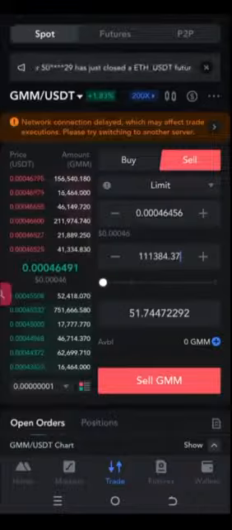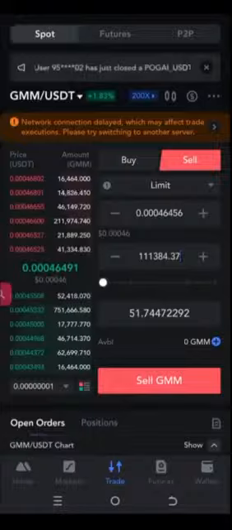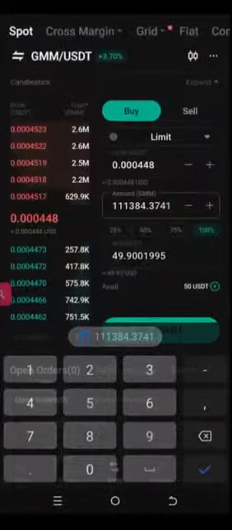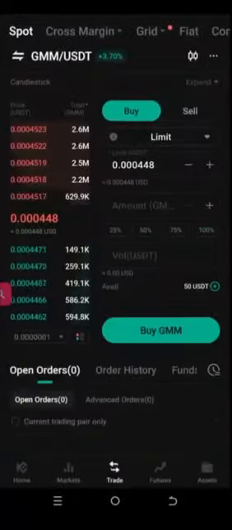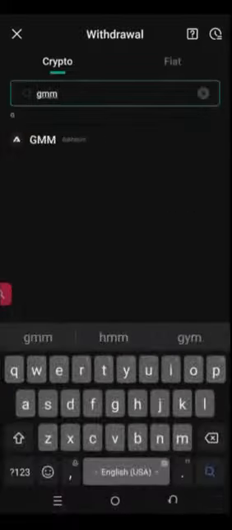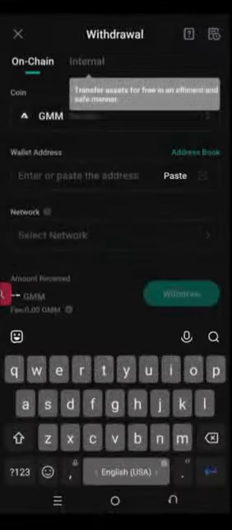That's interesting. But now, this was just a plain simulation. We've not even taken a good look at whether we can withdraw it from KuCoin, which network is going to be used, what the fees will be, and whether we can deposit here. So let's go back and see whether that's possible. First off, let's go and check in the assets whether we can withdraw it. Let's click on that and put GMM there.